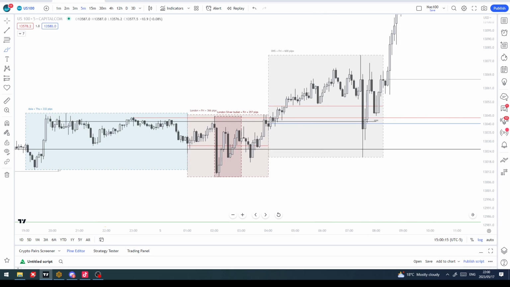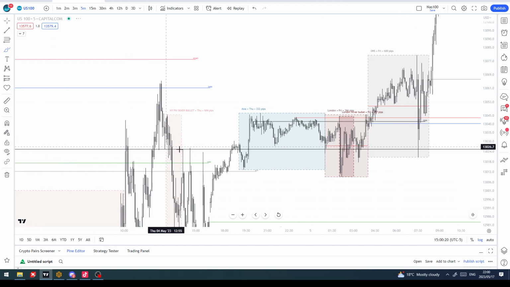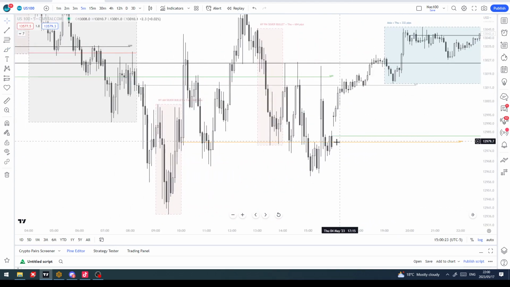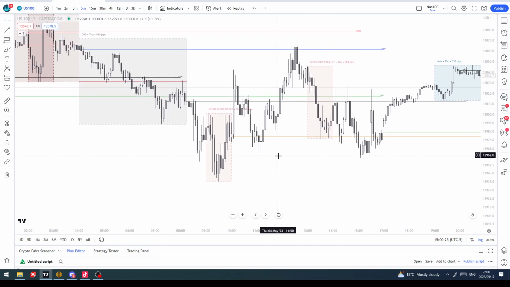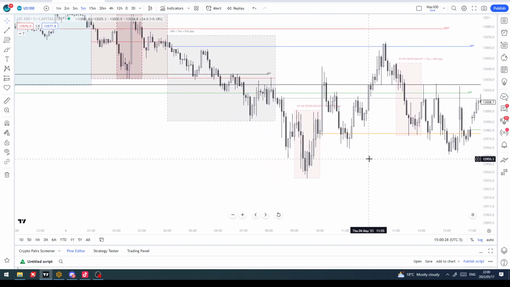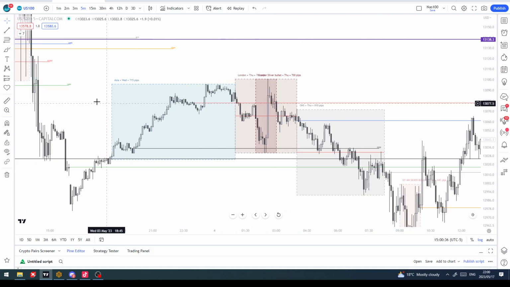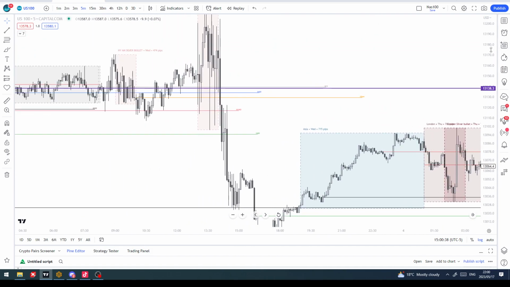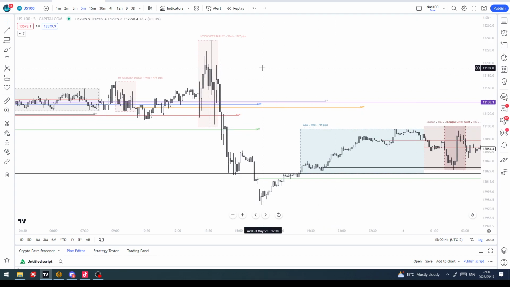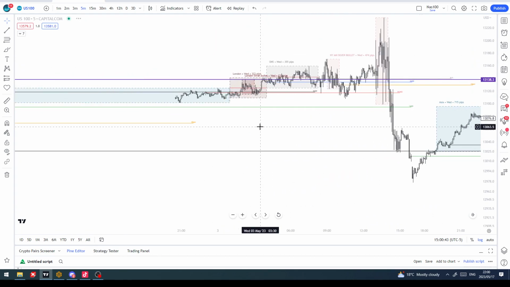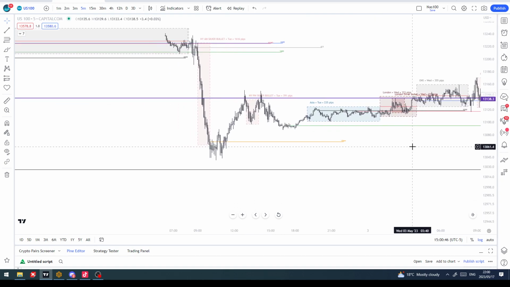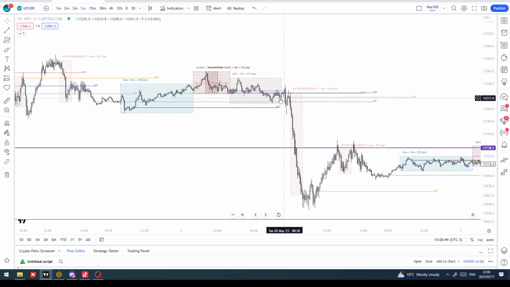Any questions on that? I'm sure you can watch ICT's video again, but it's a very, very simple model that prints money. If you know how to use it, you should be good. And you can see it doesn't show up for work every day in London, or every day in the AM, or every day in the PM, but between the three you should get 1 to 2 a day, right? Just have to watch out for it. Again, as long as the trade is happening within the window, you should be good to go.